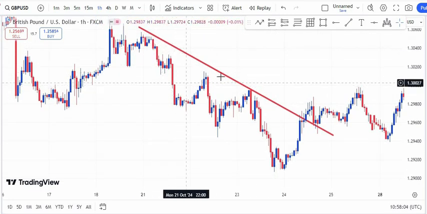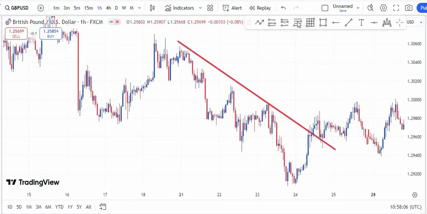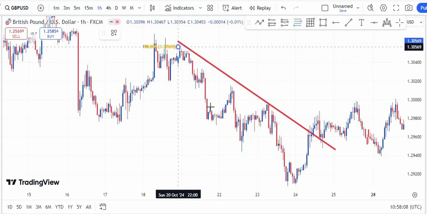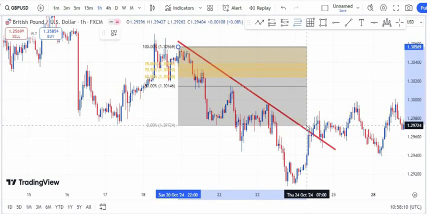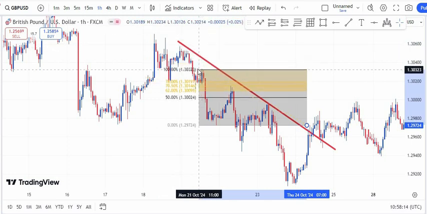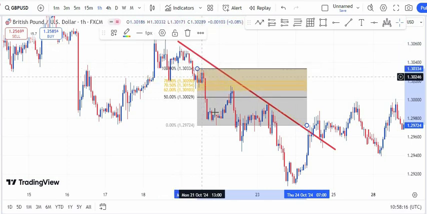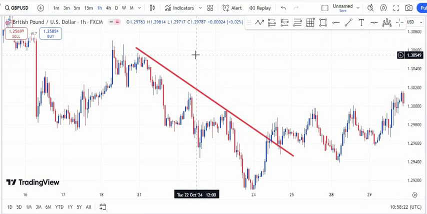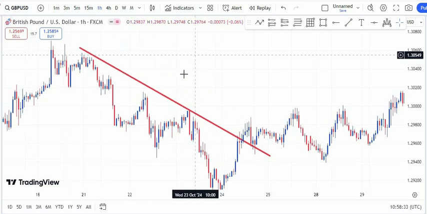As you can see now, the first thing is, let's say for example, we drew something like this. Okay, it doesn't retest, but this is where it retests off. This is a swing high, this is a swing low. I'll talk more about that in this video. And you can only know about the trick when you watch the video to the end, because I'll be leaving you guys with a tip and trick at the end of the video. So stay tuned and watch to the end of the video.